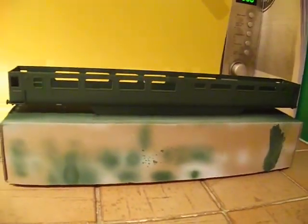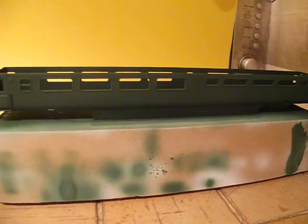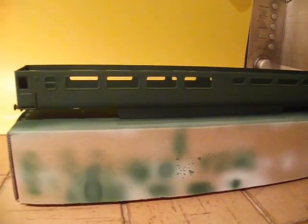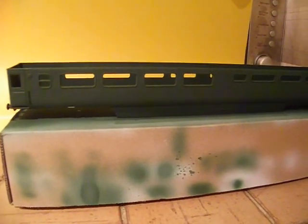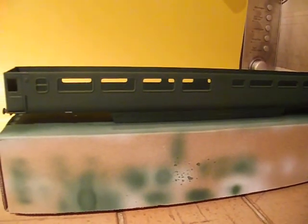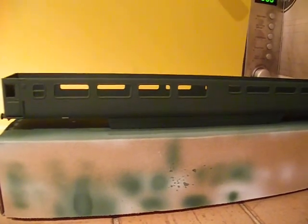While I had some spare paint, I got this ratio pack of industrial junk, and sprayed up some pallets and some of the barrels and a couple of the crates as well, because although this is a Great Western green, actually it's not that bad for military base coats. It's a bit darker tone than drab olive green, which is what it would be normally, but it should look good. So I'll see you tomorrow, and hopefully I'll apply the decals.